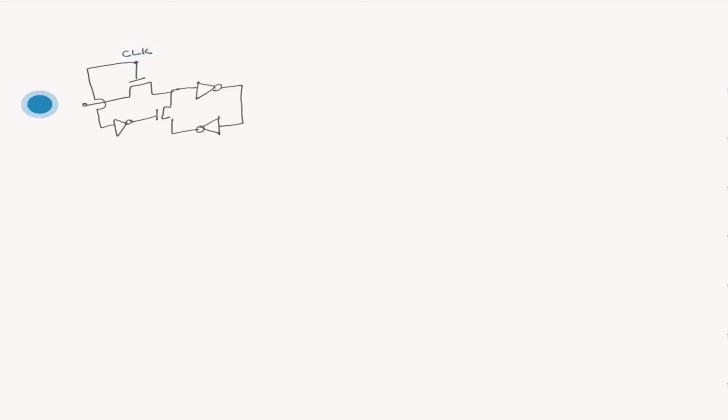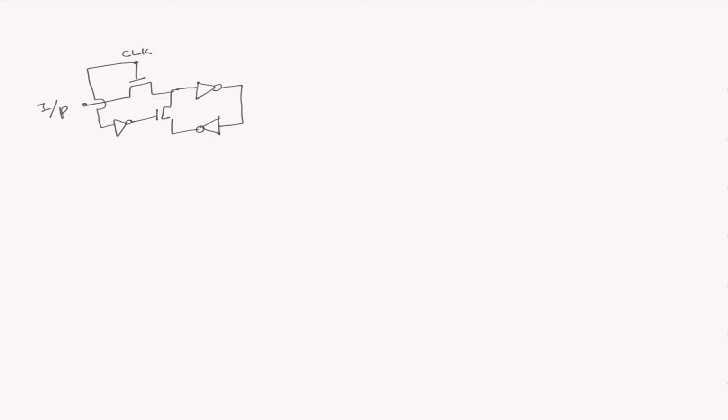So let's put the same circuit that we had last time. I just want to make sure it's the same circuit. This is control, the inverted clock comes here. This is clock and this is our input.